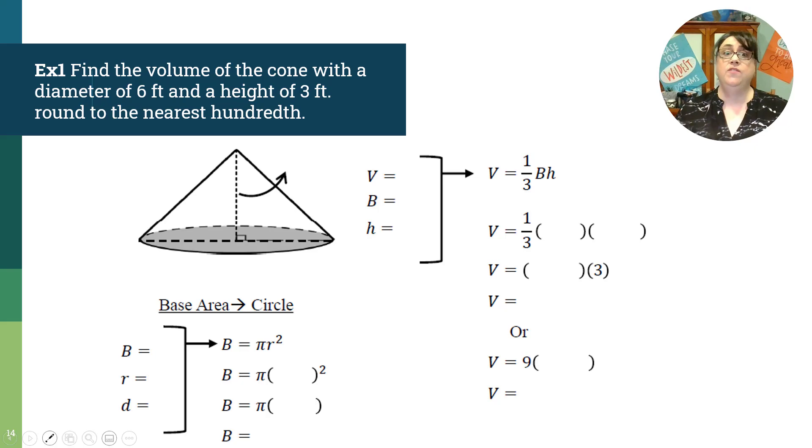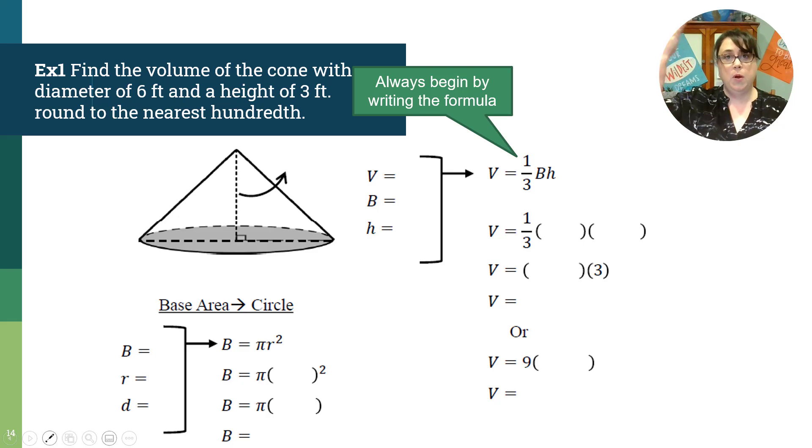So we're going to use that now to find the volume of cones. On the first one it is listed out and there's just bits and pieces that you're going to fill in as we go. The big thing though whenever we start is that we always begin by writing out our formulas. We want to free up our brain for the problem solving and the calculations and all the hard work by writing down those parts that have been memorized. So we start by beginning to write down the formula and the formula in this case is V equals one-third base area times the height.